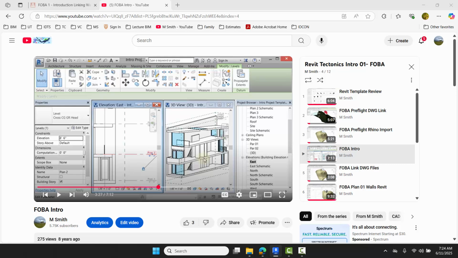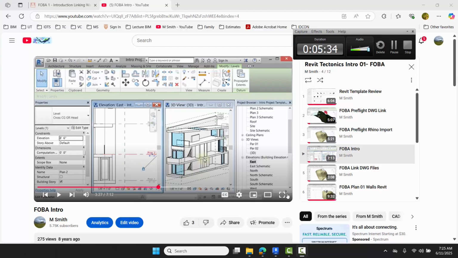The shortcoming of that is if I delete the level, everything that's associated that just turned orange will go away because they're hosted on that level. And so the level is like the parent, and then the modeling elements that are hosted to it are attached to them like, I don't know, maybe children. And so if you delete the level, the parents leave with the children. Okay. So that's a big part of the conceptual.